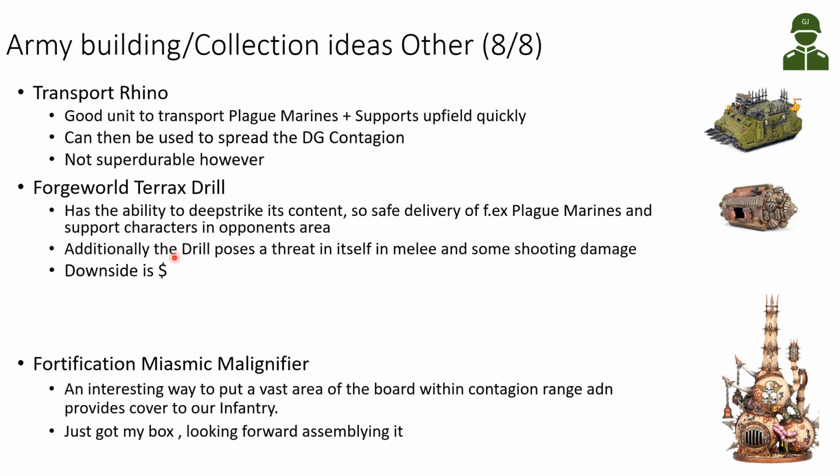There is some alternative in Forge World, the Terrax Drill, and this has the ability to deep strike with its content, so it can make a safe delivery of, for example, Plague Marines and their support characters in the opponent's area if there is space and the opponent hasn't blocked off all the access. But additionally, unlike the Rhino, the Drill poses a threat in itself in both melee and shooting damage. The downside, of course, is being a Forge World model costing some real cash. But it would be interesting because it would add a dimension that otherwise the Death Guard army doesn't have, a very quick deep striking transport platform.